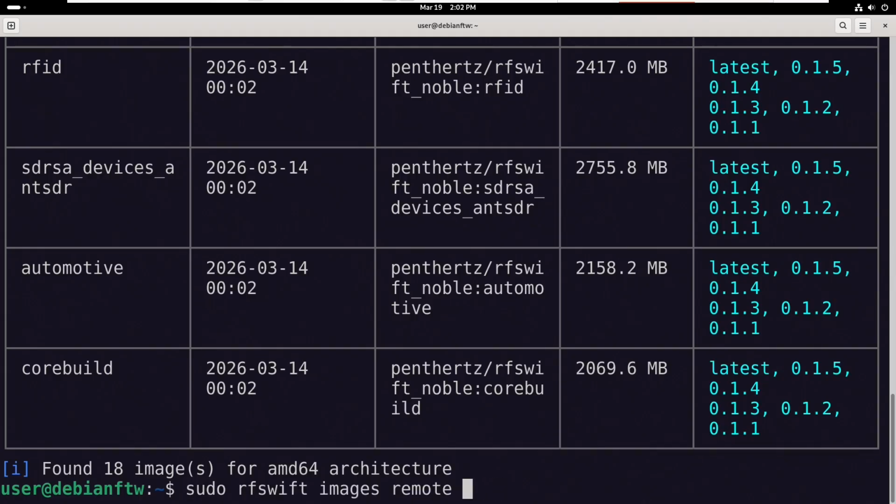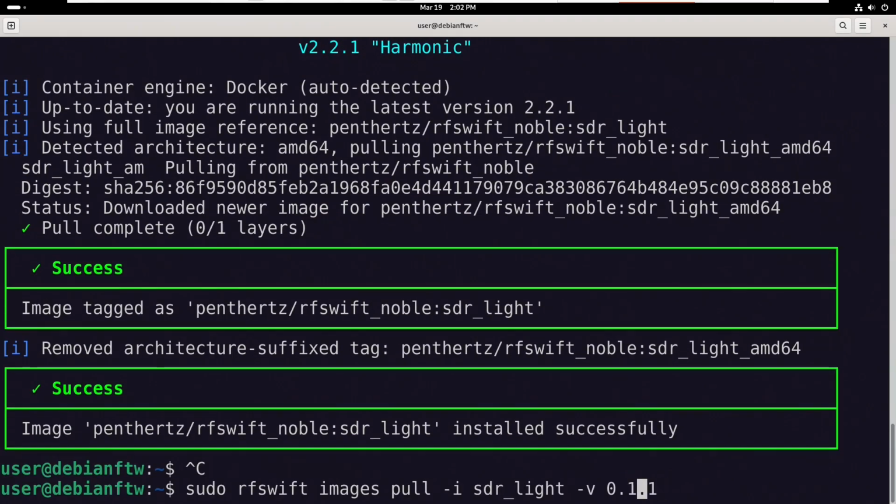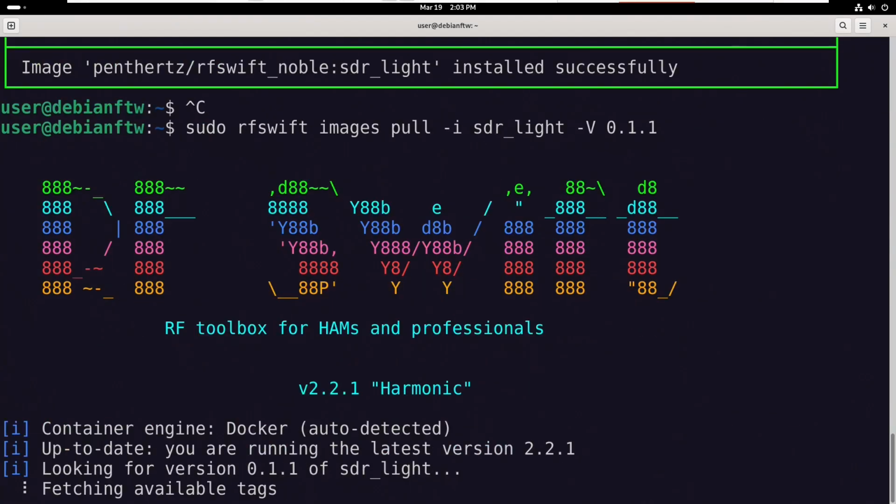You can, for example, use image pull, here SDR Lite, and you can specify an older image, like a 0.1.1 version here. Sorry, with dash uppercase V.